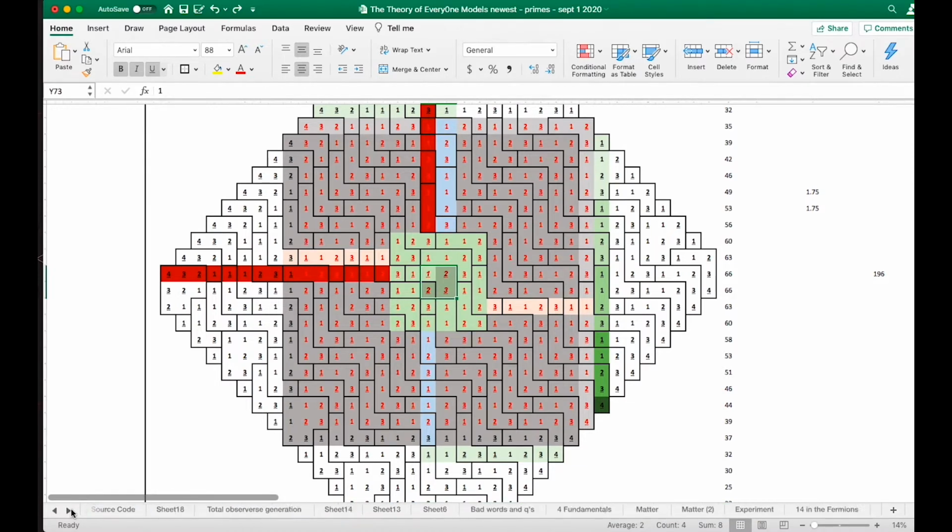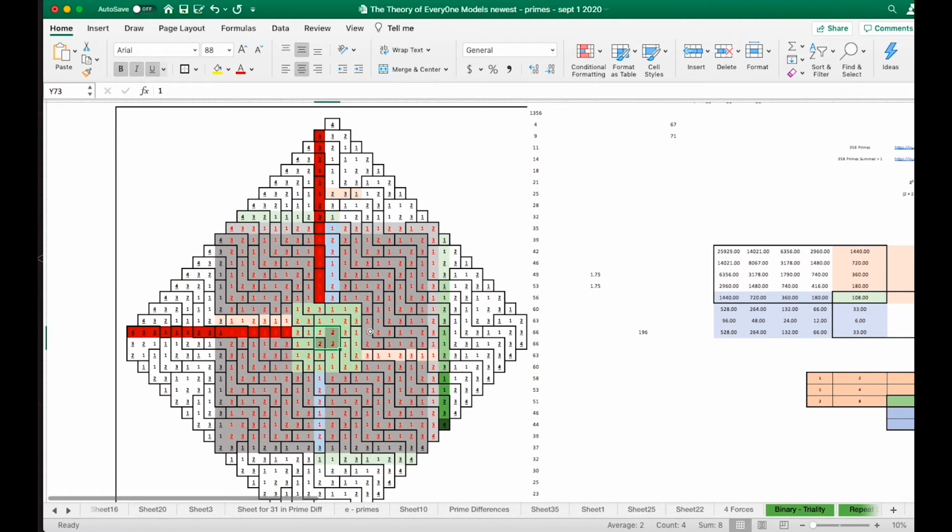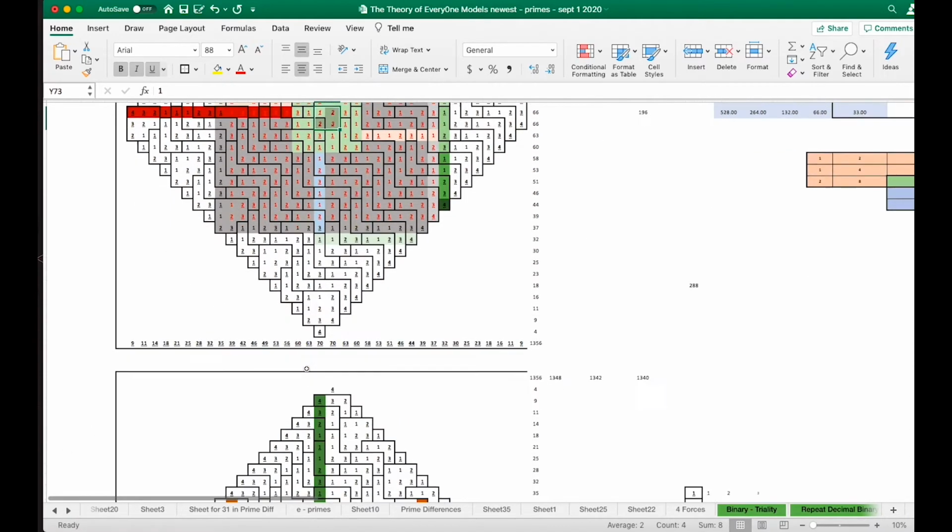So back to the primes. Again, you can see another symmetry between this structure and the difference between primes. And this structure is an inevitable mathematical structure, I believe. It's not something I just kind of made because it looked cool.